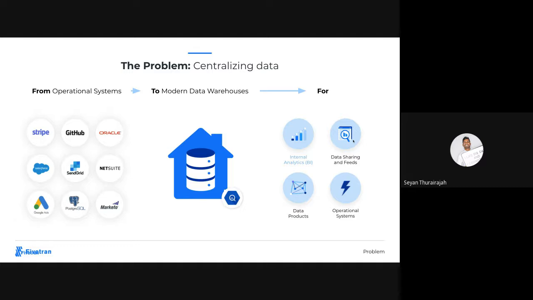So building out data products like embedded analytics for your customers, or even supplying this data to your operational systems through a reverse ETL method, or from a data AI/ML perspective, which Suraj will cover more later, like you can do with BigQuery. And I think the most common use case we see is BI, unlocking those insights from your business.